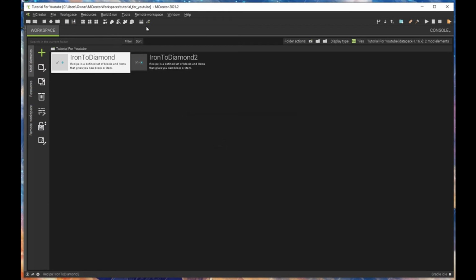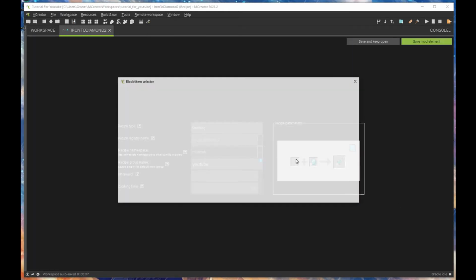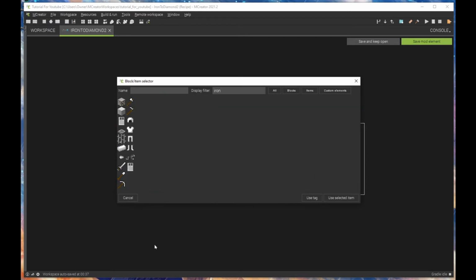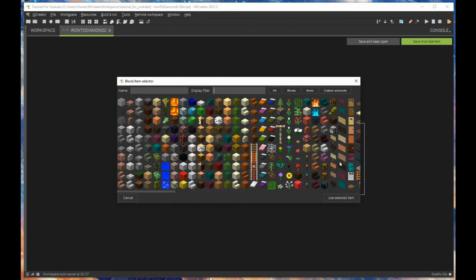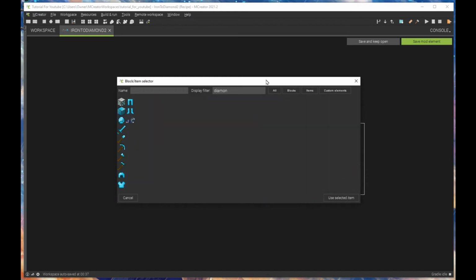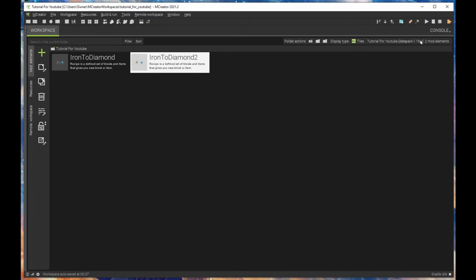Make it super simple. We go in here, we change the item to, let's say, a pickaxe. Change the item in here to a pickaxe, and then we press save. So we don't need to change anything.